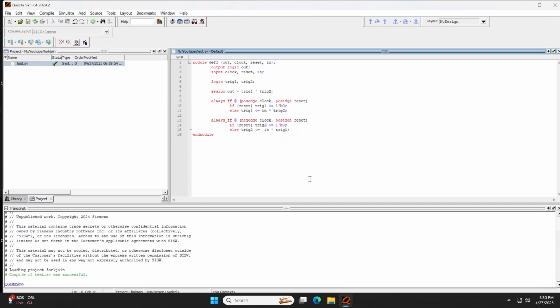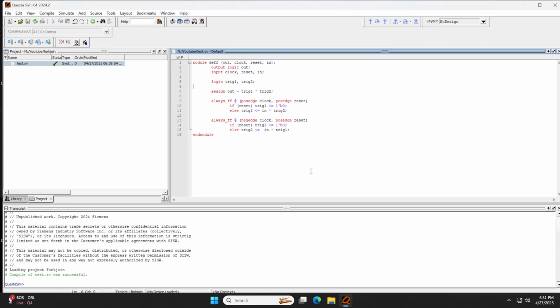So what is happening right here? There will be 4 cases, and the 4 cases are categorized into 2 categories. The first category is that the input remains stable during both the positive edge and the negative edge. So if the input is 1 in the positive edge, then it remains 1 in the negative edge. Similarly, if the input is 0 during the positive edge, then it remains 0 during the negative edge.